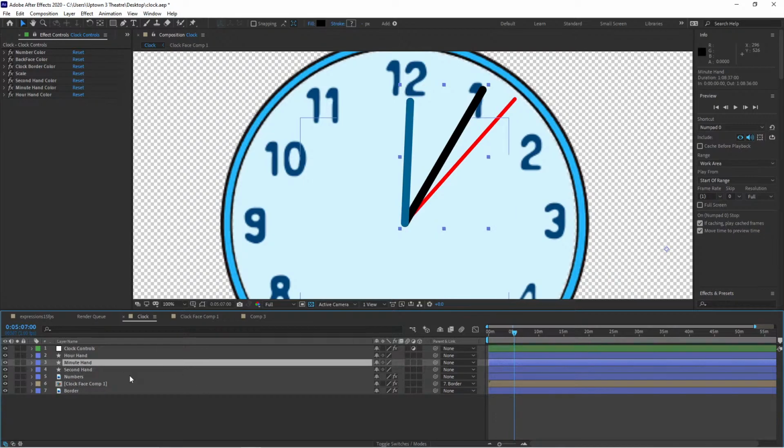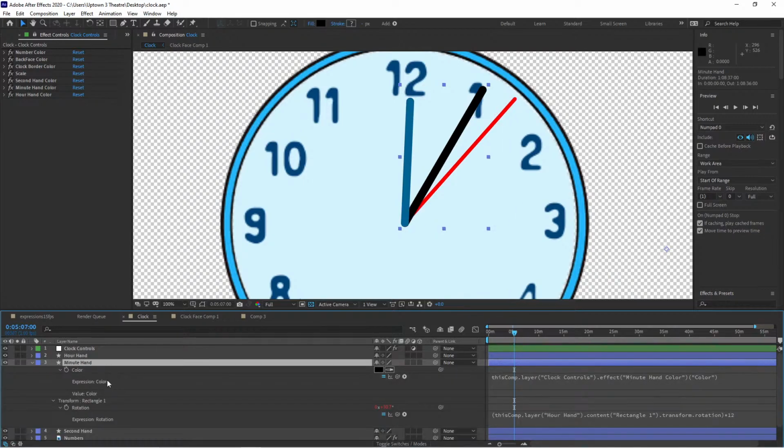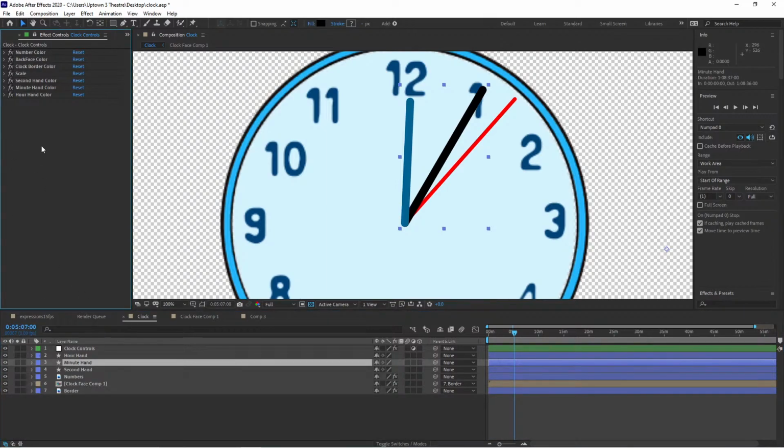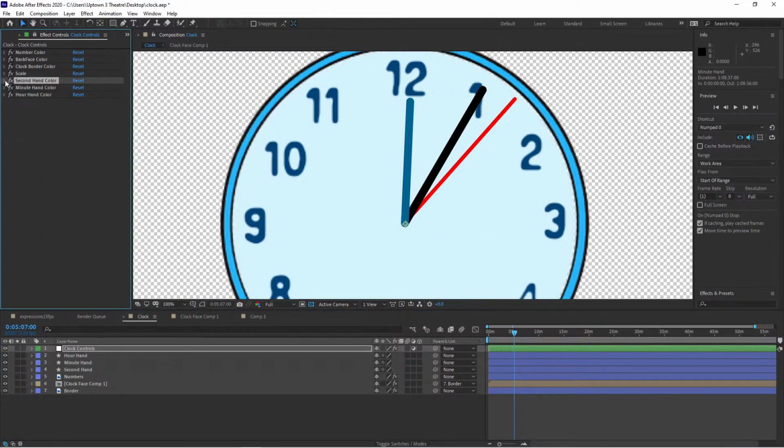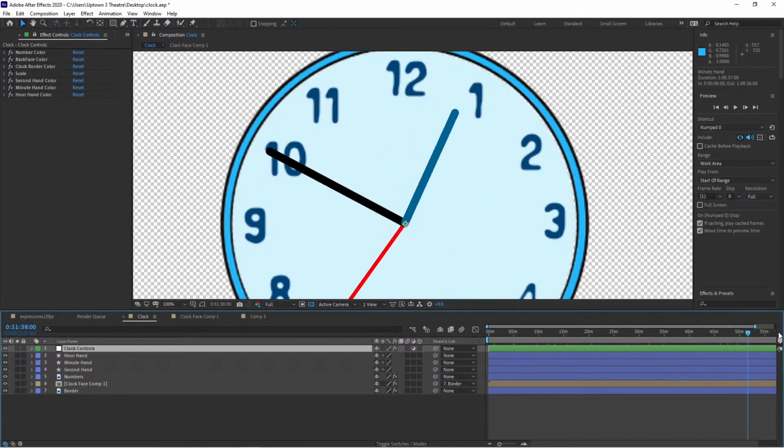Or I can hit U or E. If I hit EE twice, that'll bring up all the expressions we have written. That's one way of getting to it, but we don't need to because we can just come up here, second hand color, boom. It's all right here, nice and organized on this one layer. So that's real neat.